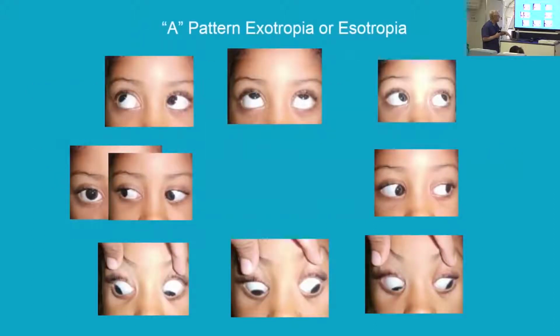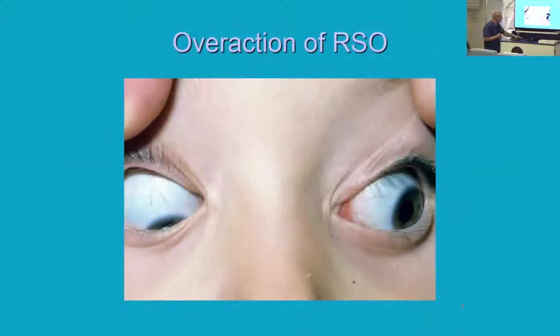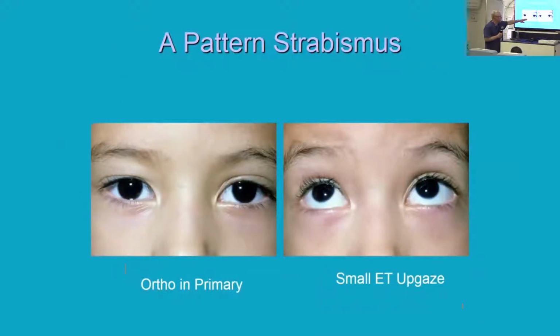And especially in a case where they're pretty much ortho in primary, that's a big issue of not wanting to do too much with the superior obliques and perhaps leave them alone, because these are the ones that really get torsional. If they're binocular, and I really go hard on testing these kids with Worth 4 dot with stereo acuity, and if they're ortho in primary, they may well indeed have 99 circles of stereo that we use in 40 seconds of arc, which means they're bifoveal fixators, which means that they're really truly fully binocular. You've got a problem if you just cut those superior obliques. You may end up inducing torsion, and it may be an issue that bothers them for the rest of their lives, and it's not good.